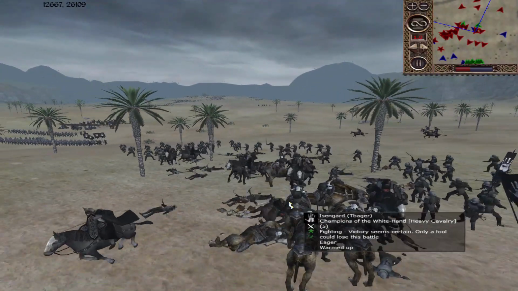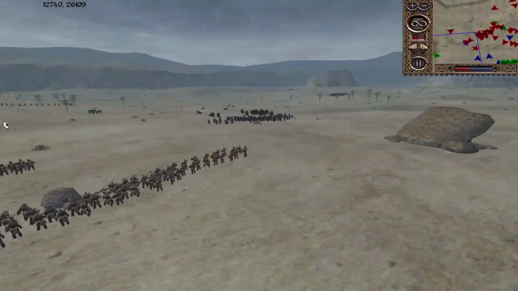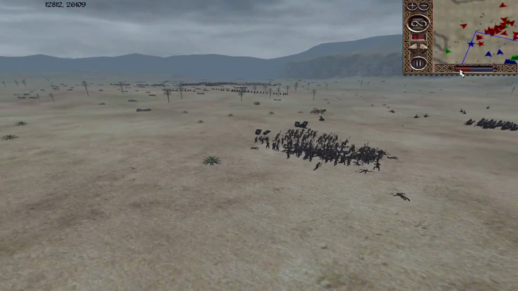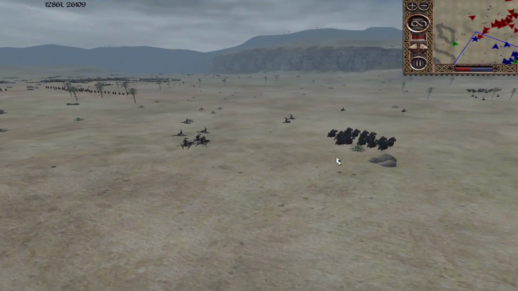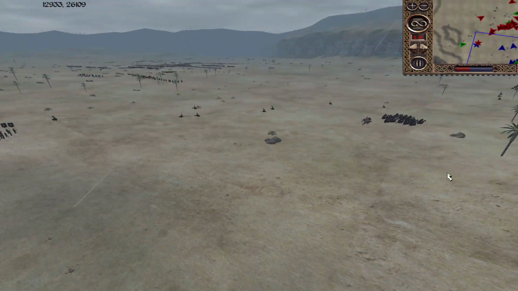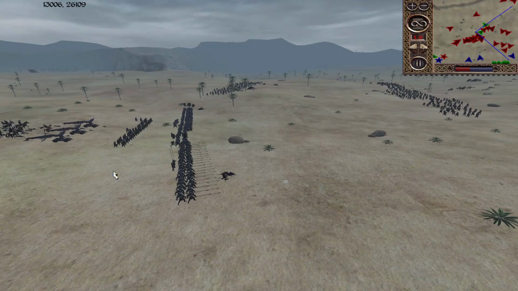Cav just running riot here. Still 5 of the champions of the White Hand. Those Merquindi Stalkers are broken. There was some cav advancement over on this flank too. A quick charge to the Reavers is definitely a good idea. You really just want to even the numbers right now. Black Serpent's trying to chase them down, but I'd be tempted to just turn around for a quick charge, just wipe them out. Oh well, he's so far now. Damn, poor Stalker ran into that line.